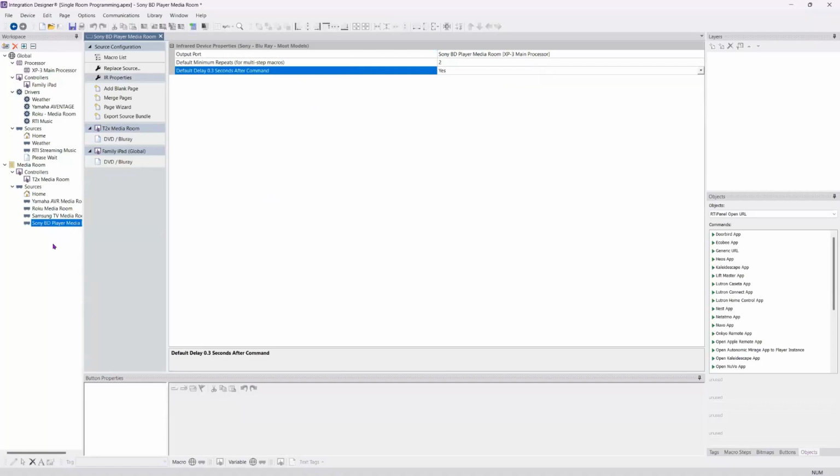Okay. So really what we've done so far, I know I kind of skimmed through a few things real quick because, again, in a single room environment, it's not incredibly important to take the time to go through and, say, name all the flags unless it's needed. But what Integration Designer 11 does is it's going to do a lot of this work for us as we go through.